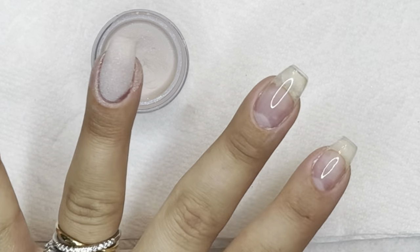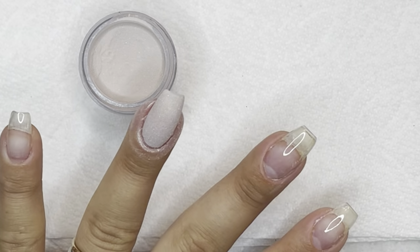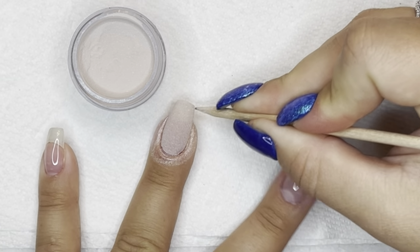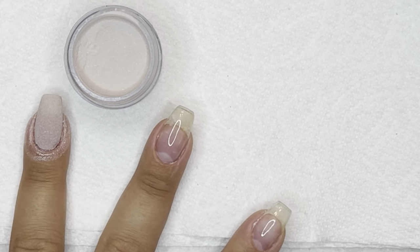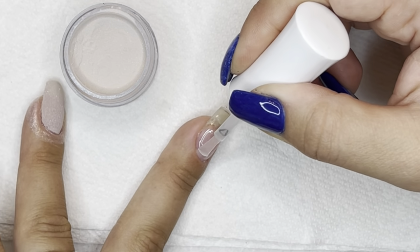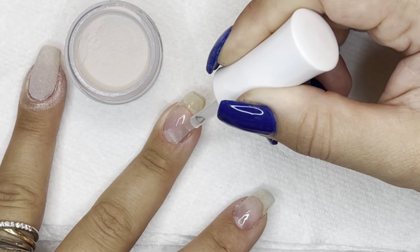So Nude Shimmer is what I'm dipping into right now. That is not from the Diva box. It was from a recent release, so that color is available on the website. And I've used it a couple times recently. If you guys have been watching my videos, you've seen it. It's such a pretty nude. I just love it, and I love the subtle shimmer to it. So that's why you've seen it a bunch lately, because I really, really like it.